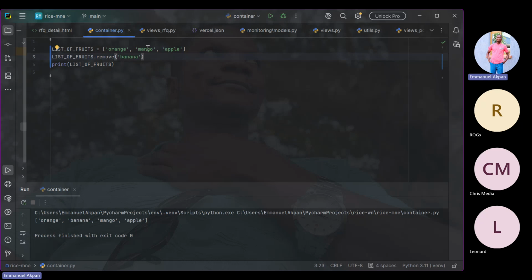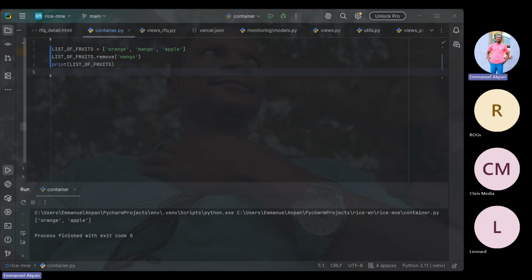Banana is not there, so you cannot remove what is not there. So I'm going to remove, let's say, mango. If I print this, it's going to print the list without mango in it because I have used the remove method.